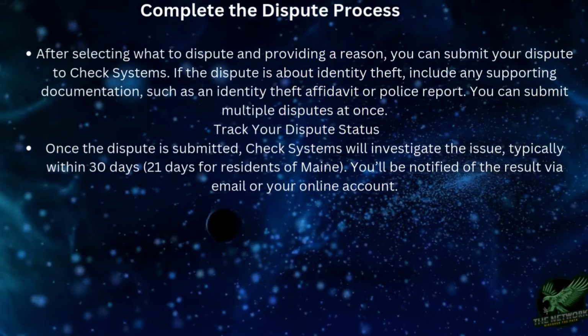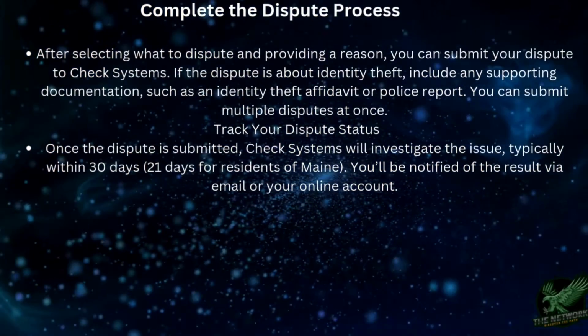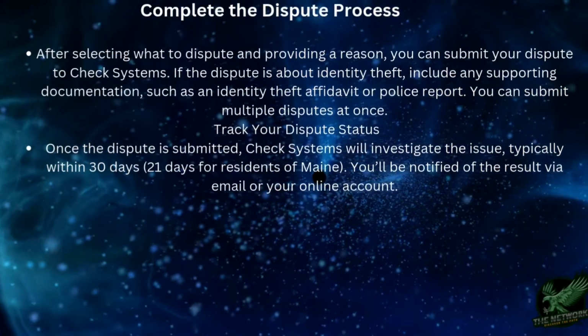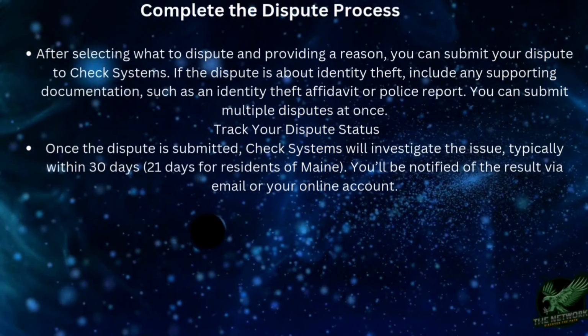But before you commit this dispute, guys, you want to make sure that you have the identitytheft.gov affidavit. So we're going to talk about it a little bit here. If the dispute is about identity theft, include any supporting documentation such as an identity theft affidavit or police report. You can submit multiple disputes at once.